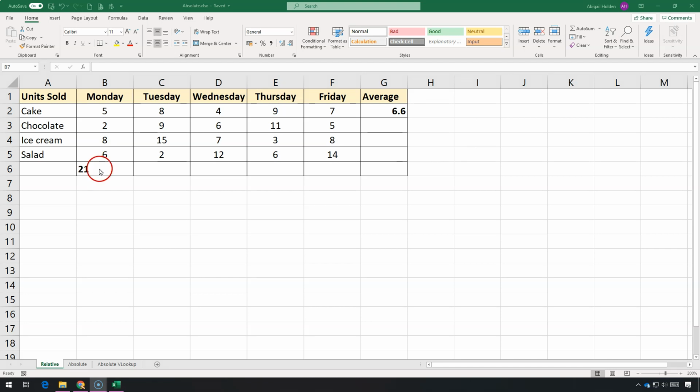In my example here, I'm adding up the contents of column B, which are directly above the cell with the formula. If I copy this function across for all the days of the week, the cell references will change to add up the contents of each column. This works when I copy a formula down as well.